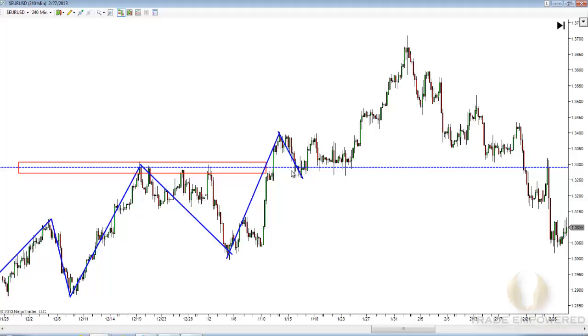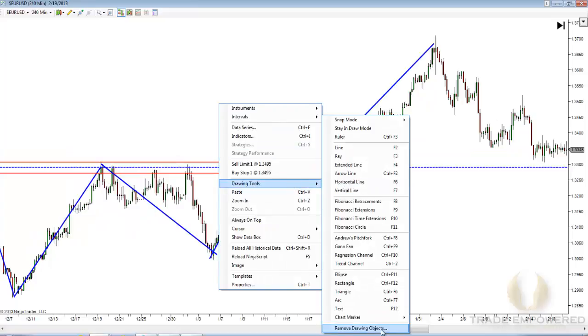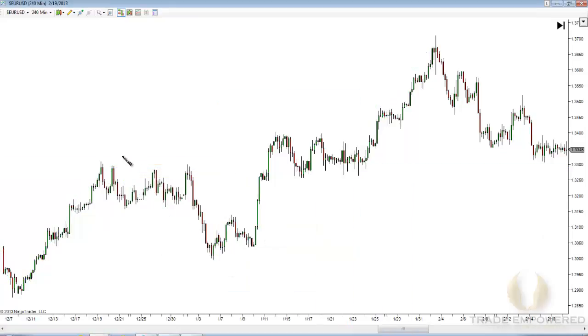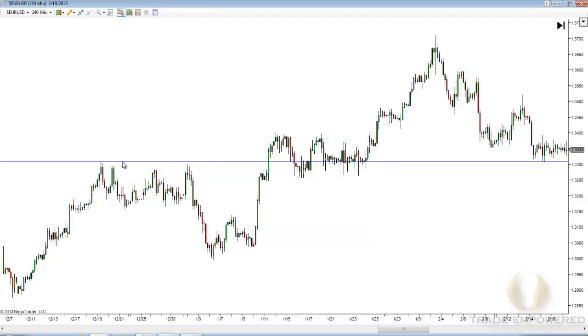Right in that same level, giving us an opportunity to buy. And you can see eventually the market pushes up to a new structure high. And this is a great example right here. Let's delete all this. If I bring my wick right to the top of this candle, and let's make this thin, which is our previous structure high, our resistance level, which is now going to act as support once it's broken.